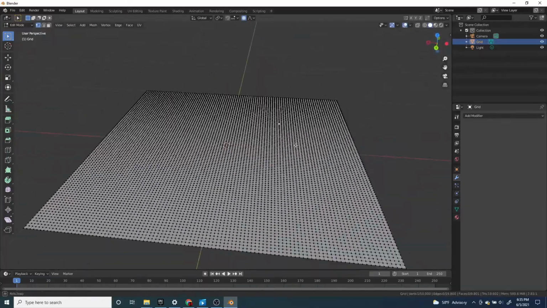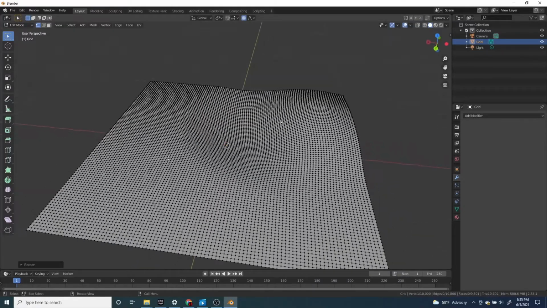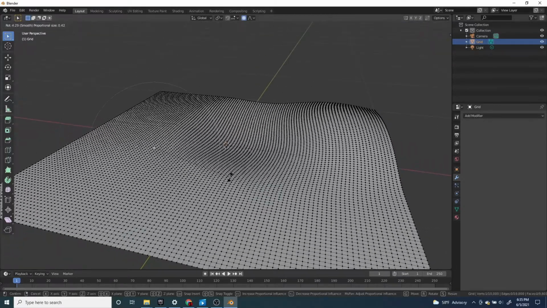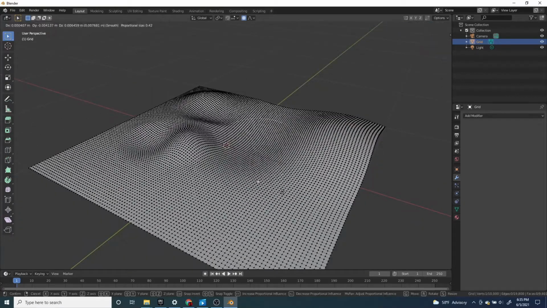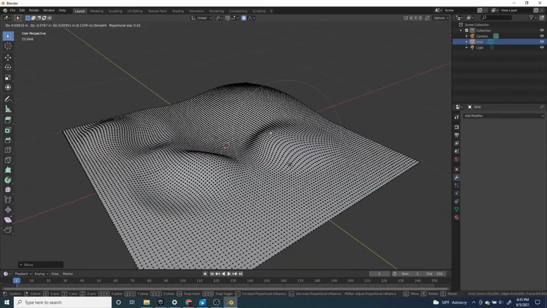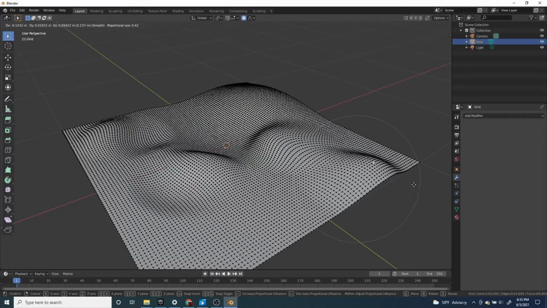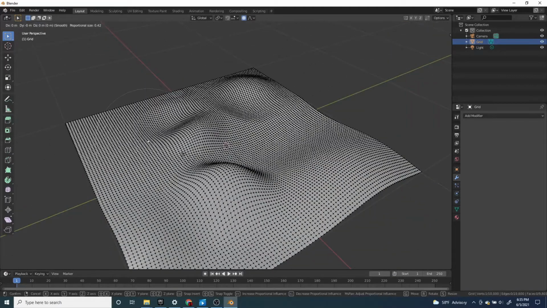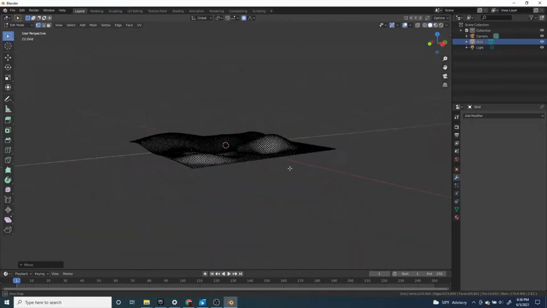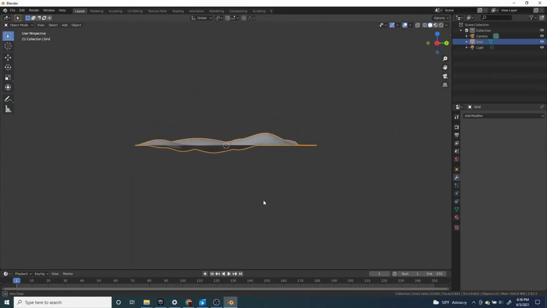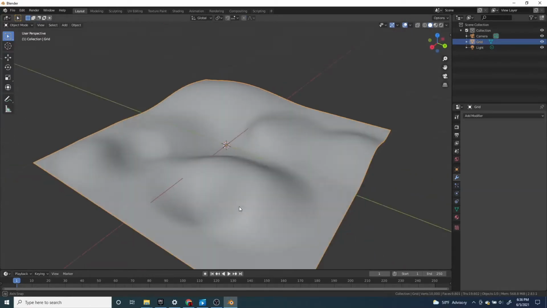And actually, I'm just going to rotate it. Rotate around some of these things, and move them up and around. Okay, great. That is looking good.